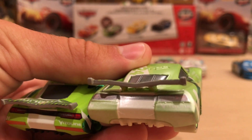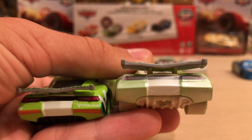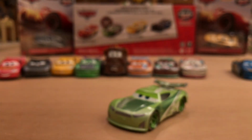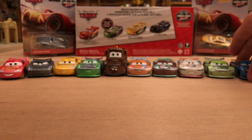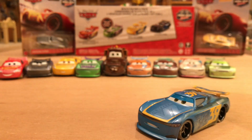You can barely even see that Vitamin logo though, wow. Everything just looks so distressed and drawn out, I don't know what the word is for it, just because the colors are so faded and muted, if you guys know what I'm saying. And last but not least is the one and only Michael Rotor, literally the one and only, because Mattel is yet to release the regular version of him.